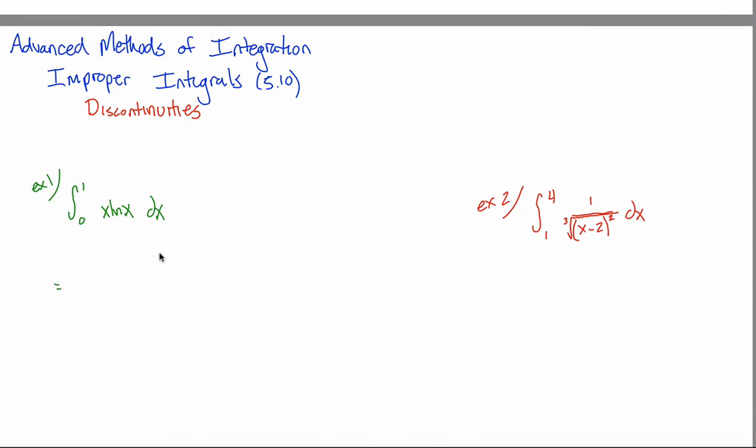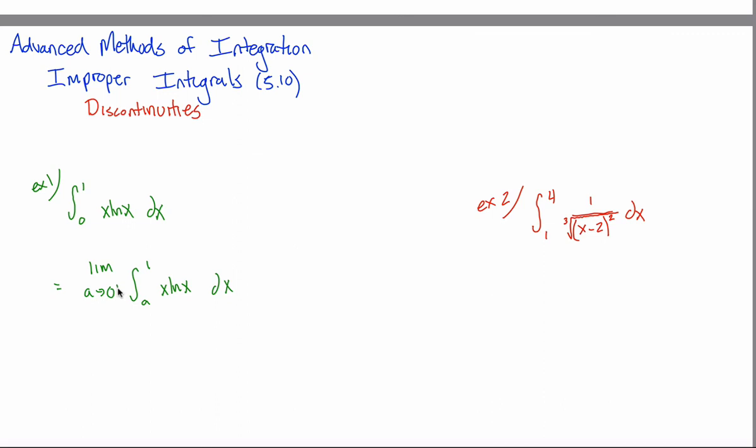So what do we do to fix that problem? We cheat, I guess, informally speaking. We're like, no, I don't want to know about the integral from 0 to 1 of x natural log of x because I couldn't use the evaluation theorem for that. What I'll instead wonder about is the integral from a to 1 of x natural log of x. And as long as a is a number greater than 0, then my function will be continuous on the closed interval from a up to 1. And you're like, wait, but you don't want a, you want 0 here, right? Well, we can kind of cheat. We can take the limit as a approaches 0.